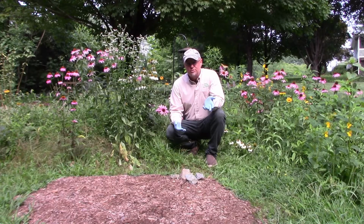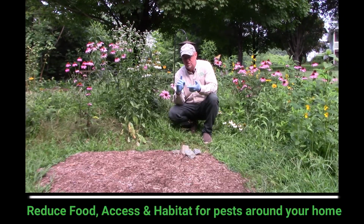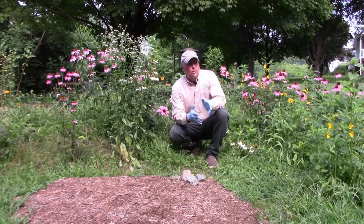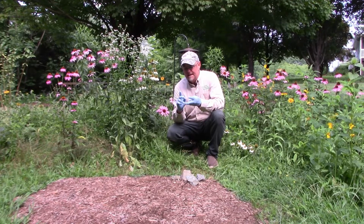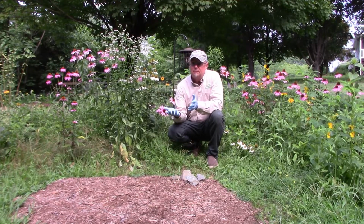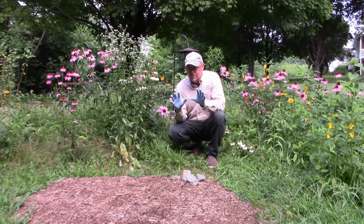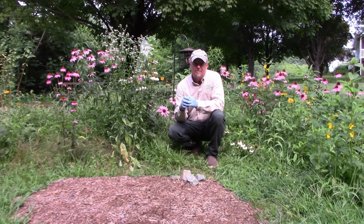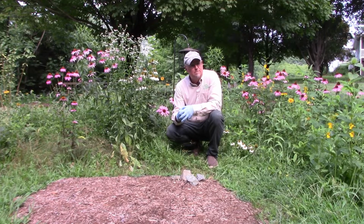As we talk about pest control for the summer, we still focus on the three core foundations, which are food, access, and habitat. What we really want to focus on this time of year is keeping things as dry as possible. We're going to look at the landscape, at access points, specifically screens, and at garbage and kitchen waste. This time of year, lots of parties, lots of sugars, we're barbecuing, we're having a crab feast. All this waste and how we manage it is very important in helping keep the pest population down.